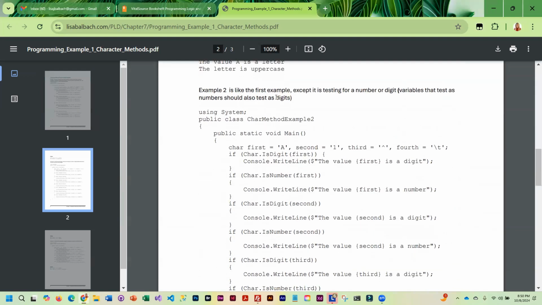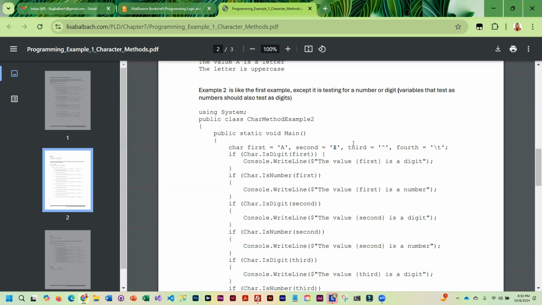Okay, so example 2, it is like the first example, but it is testing for a number or a digit. Okay, and variables that test as numbers, well, they should also test as digits. Okay, so when we run this, second is the number 1.